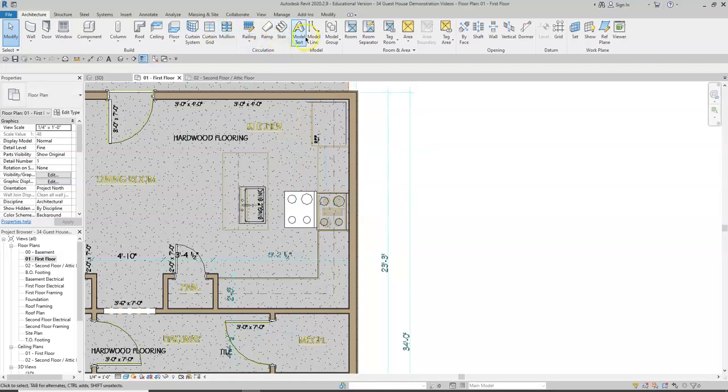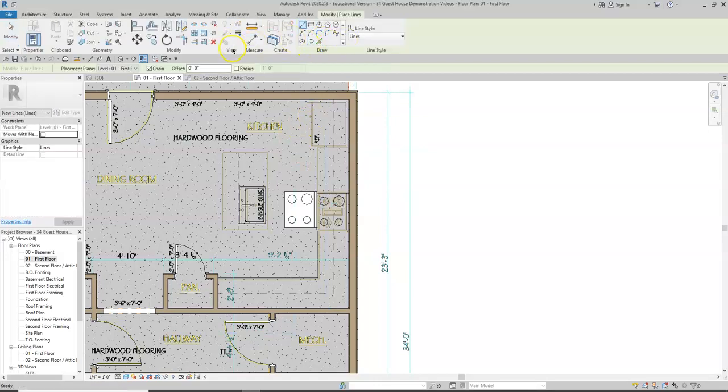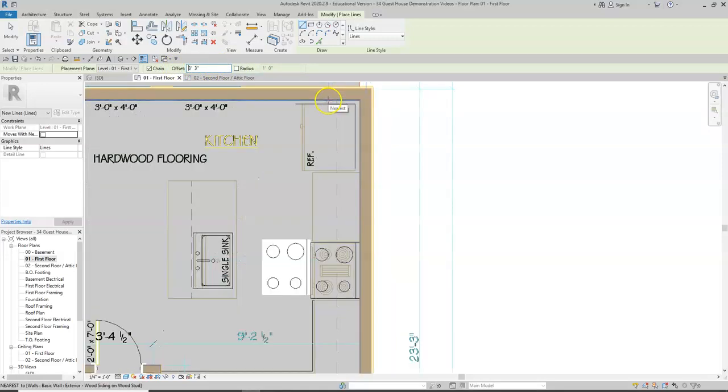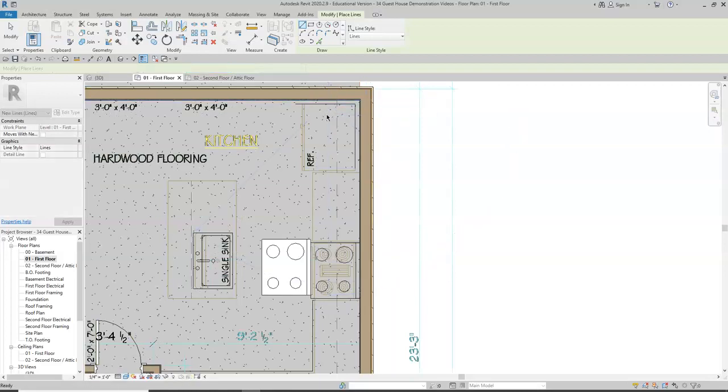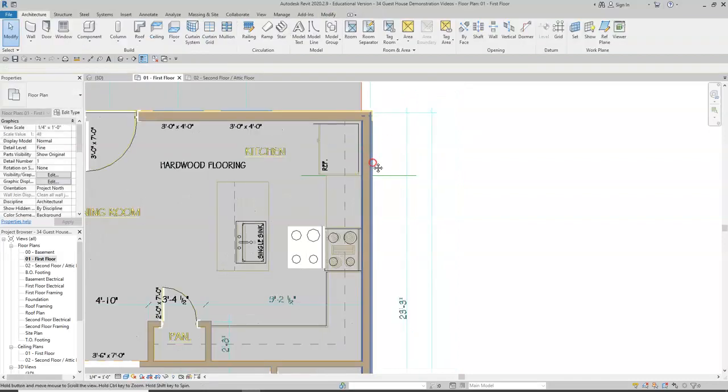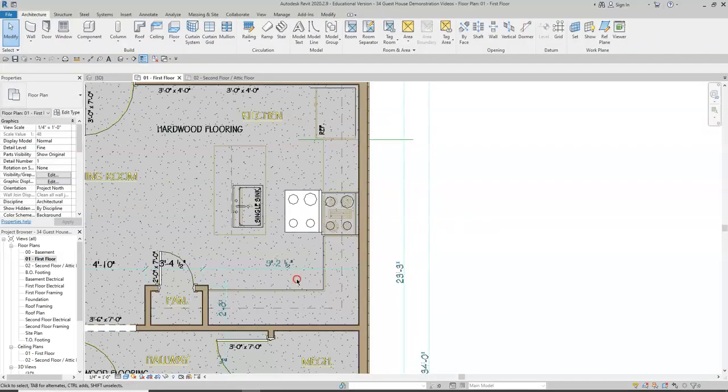Alright, so I'm going to delete these model lines. And I'm going to create a model line that is offset 3 foot 3. And I'm going to draw it from the sheetrock line across. Alright, and next we know that a cabinet is 2 feet deep.